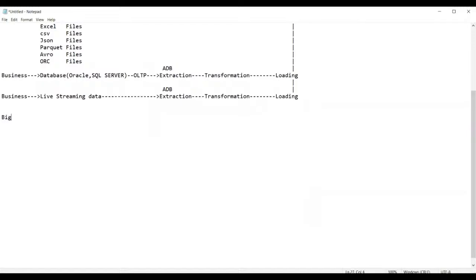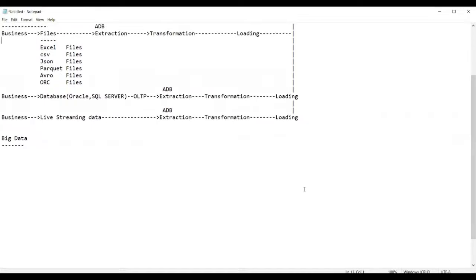Now, next after this, guys, let us see exactly what big data is. Big data is nothing but whatever data you're getting from the business. So just understand, big data is not a very great concept where you need to get confused. It's not like that. Big data, just split it, guys.